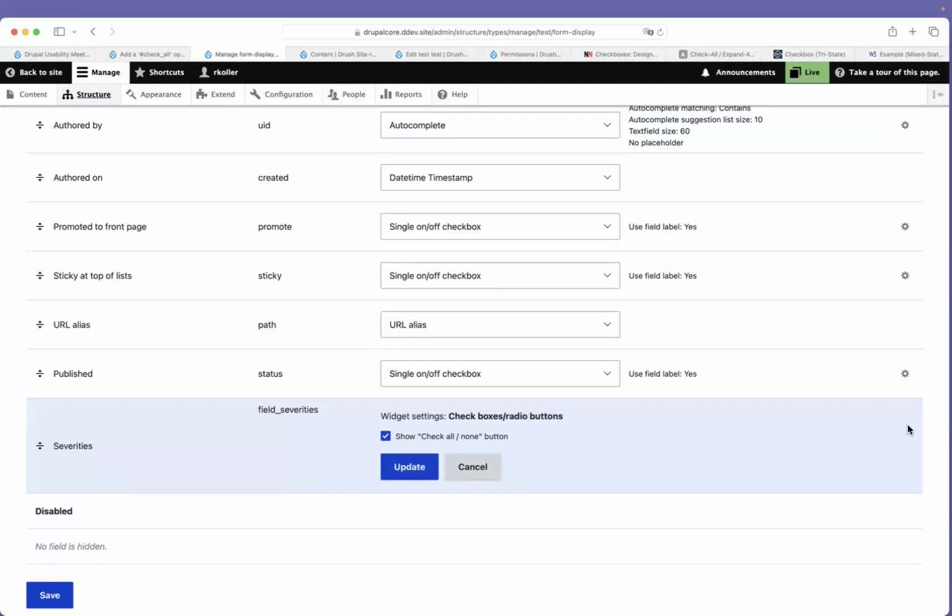And we could use a select list in one context and checkboxes in another. So I think that's just the way Drupal works. I agree that we should not be presented this option for fields that only allow one selection.